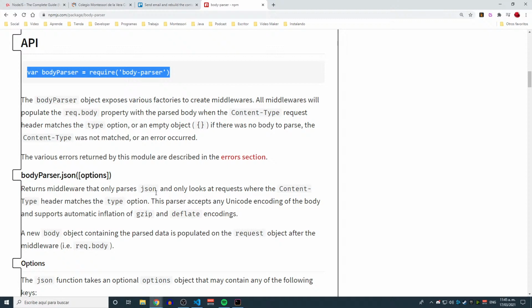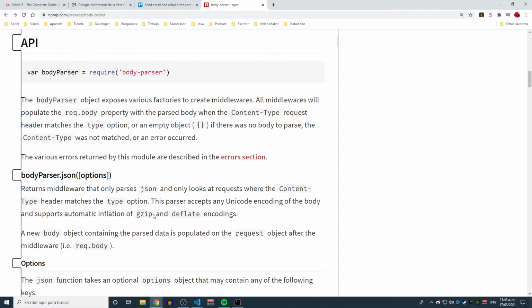So it's pretty much automatic parsing of the body. There is a body parser for JSON. Nice. This returns a middleware that only parses JSON and only looks at requests where the content type header matches the type option.